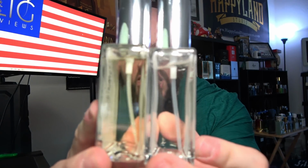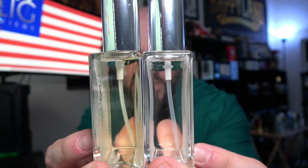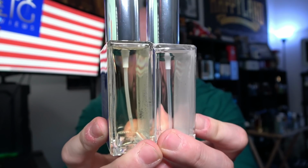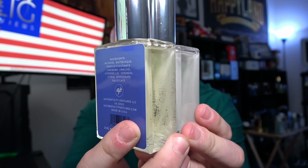So I can tell you right now, the juice color is different. I know you can see this is a yellowish tint. This is the new one versus the old one is clear. So there's definitely some sort of different oils here for the hue. You can see real good that way. The hue of the juice is a different color. I was going to mark the bottle because the labels are exactly the same. I was thinking, how am I going to tell them apart? Well, the juice color is how I will tell them apart.